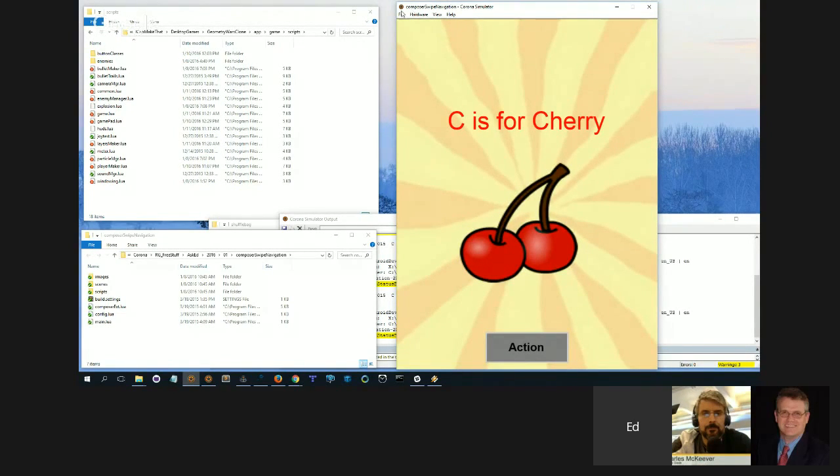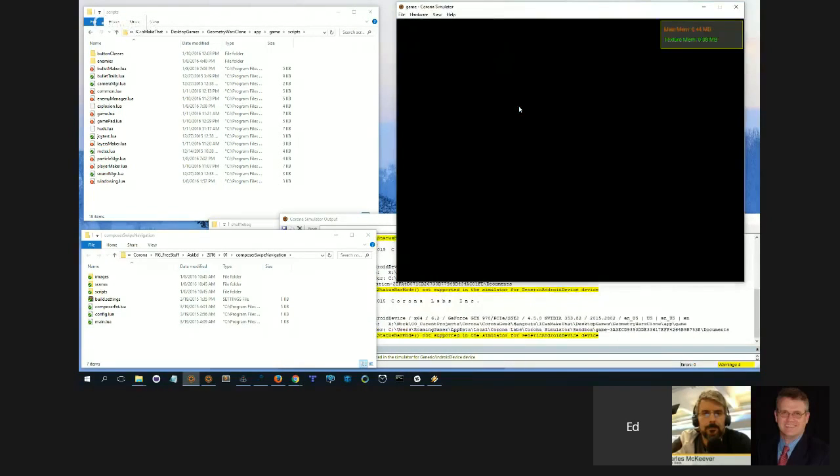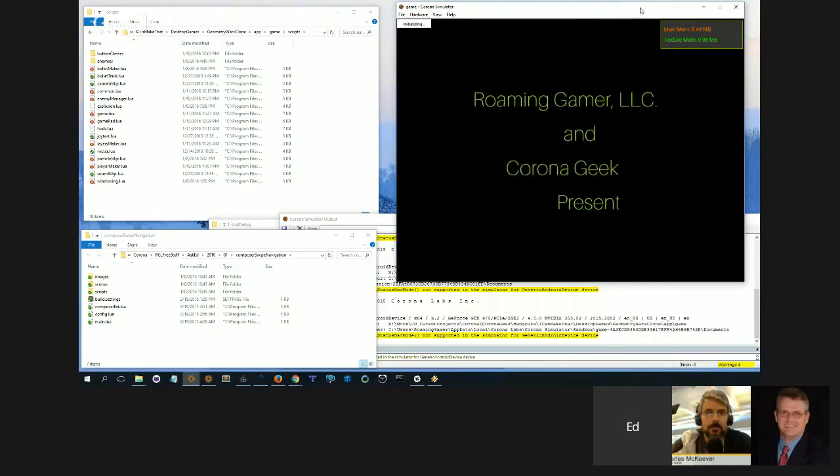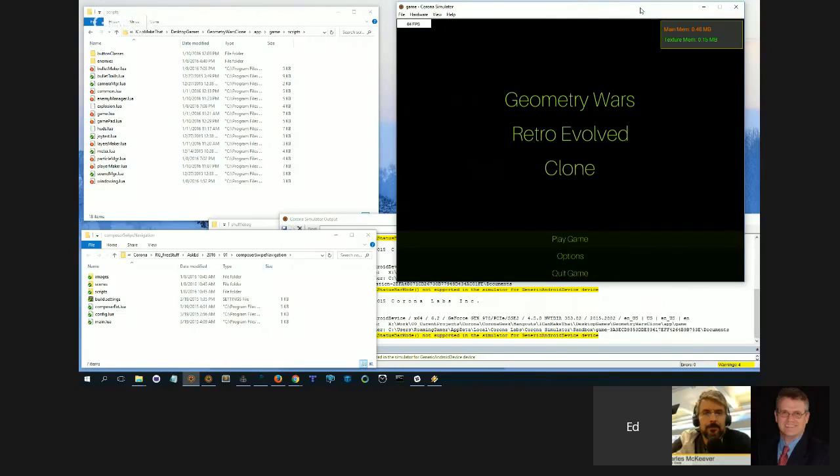So let me get rid of that and switch over to our game. Now, the other thing I wanted to say is, as Charles said, we're going to try to change up the format a little bit in the sense that we're going to make things smaller and more compartmentalized. And to that end, I'm going to limit what I'm talking about today because I want to keep it short and sweet.